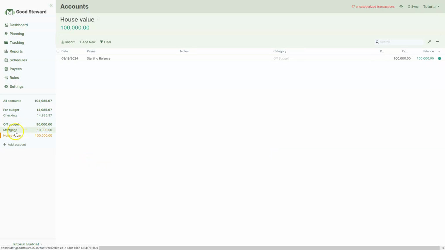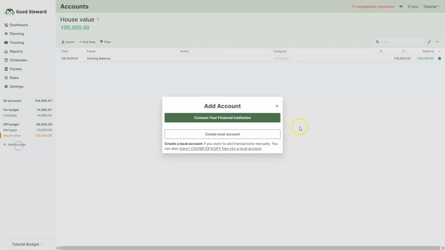What you could do here is to have your mortgage and track the balance as you go, and have your market value of the house, and that allows you to have an off budget total of $90,000. This is essentially the net worth, asset minus liability, of that house, and so these things can contribute to your overall net worth. That's something that's useful. So often I will put my mortgage and a lot of my investment accounts under off budget. That's very useful.